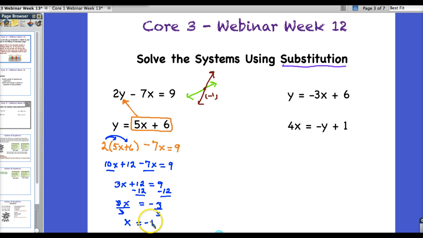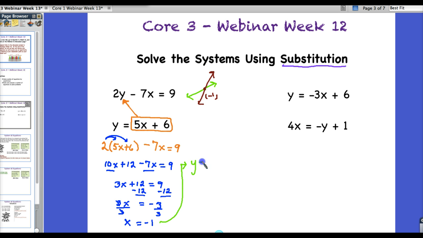But if you think about it, it's going to be really easy to find because if I know the x-coordinate, I could plug it into either one of these equations and solve to figure out what y is. And it doesn't matter which equation because y will be the same in either equation. This is the point where they intersect, so x and y are the same. So I'm going to use my second equation here, this y equals one.